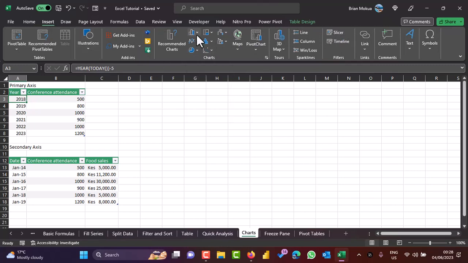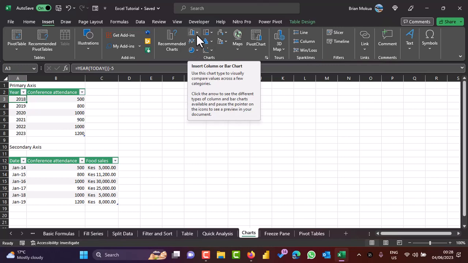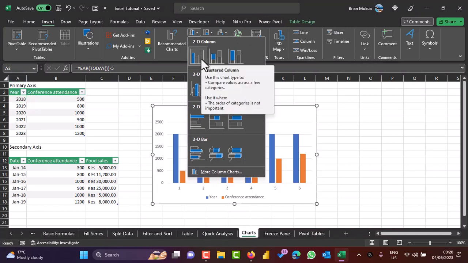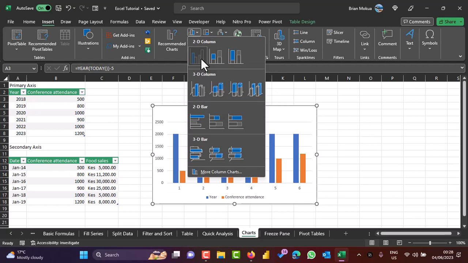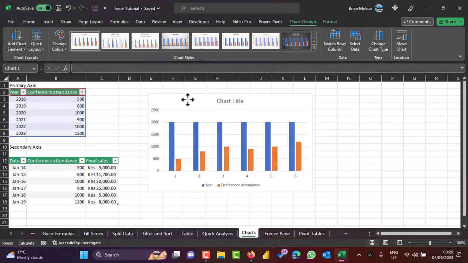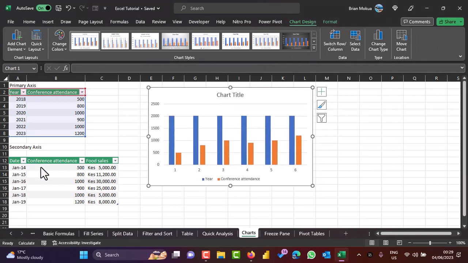If it's a pie chart, bar graph, in this case we want to do a bar chart. Choose this clustered column chart, and basically that's it. That's how you add a chart on Excel.